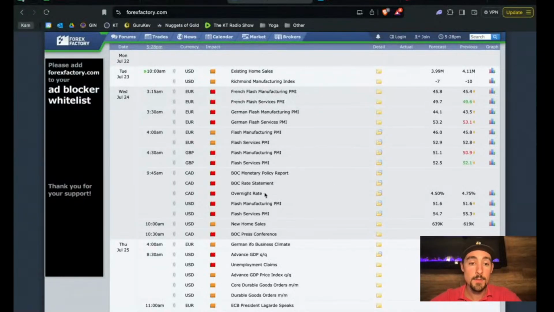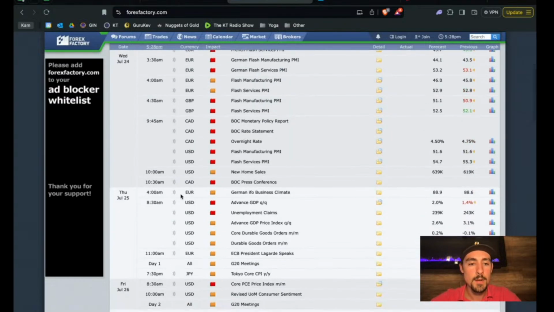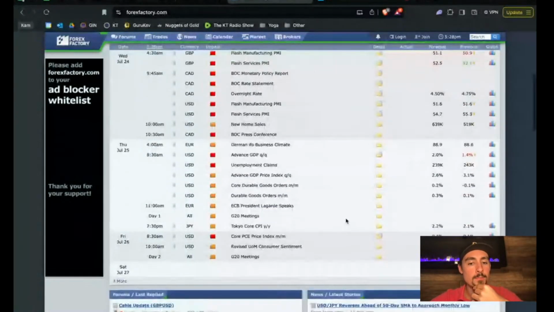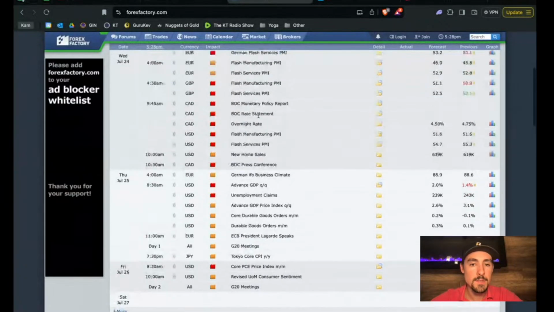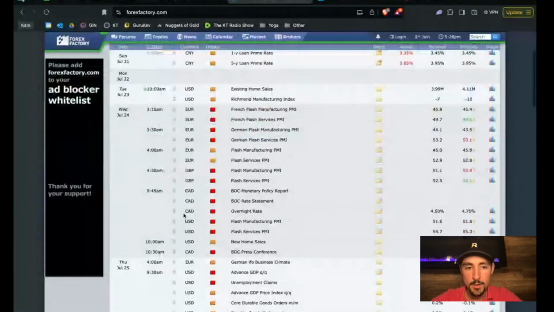So that's something that we're going to take a look at. We're going to look at some Canadian dollar pairs, but lots of news. We even got GBP news in here, red folders. And then, of course, Thursday morning, which we'll be trading just after this, the unemployment claims, as well as the advanced GDP. Friday, a little something light, nothing too crazy. We do have G20 meetings on Thursday as well. So something to consider. But nonetheless, Euro pairs and Canadian dollar pairs, for currency pairs specifically, are probably going to be more on my radar screen than anything else.